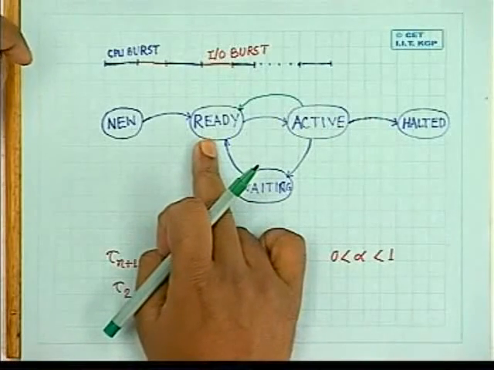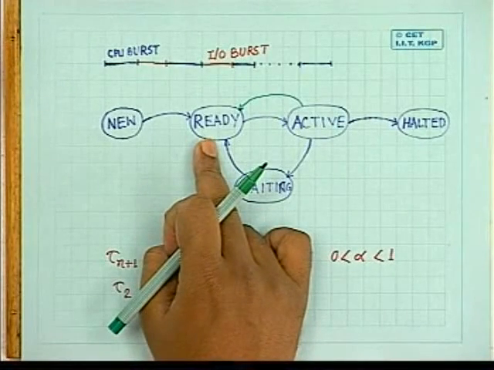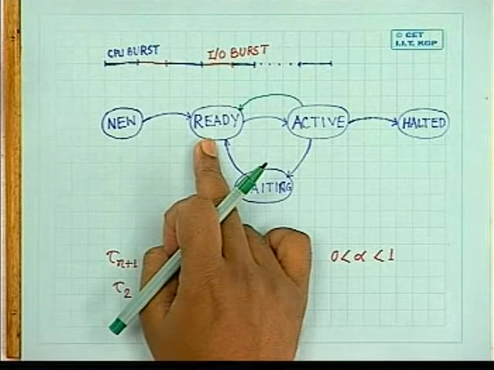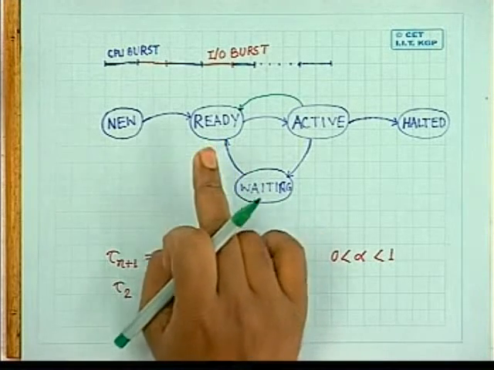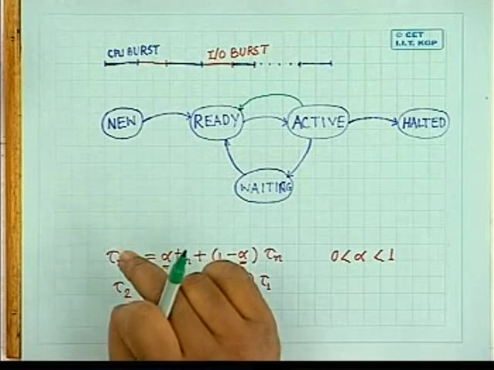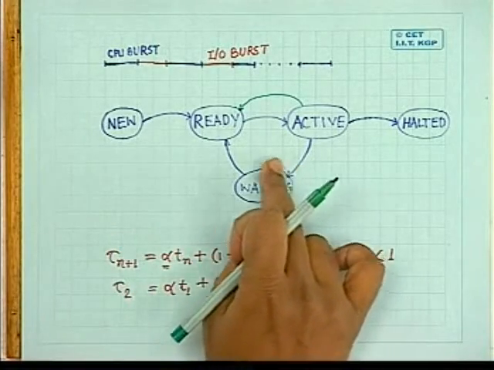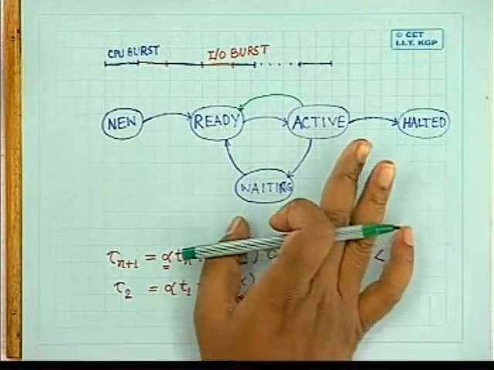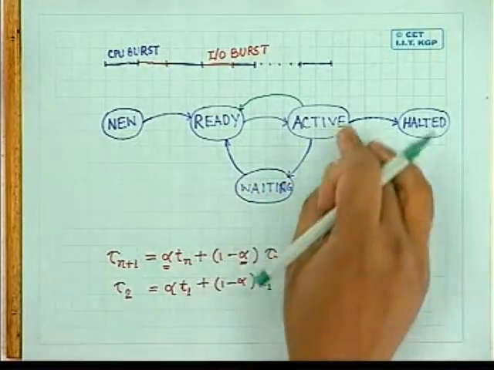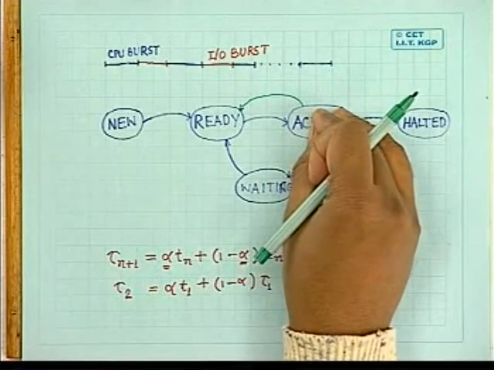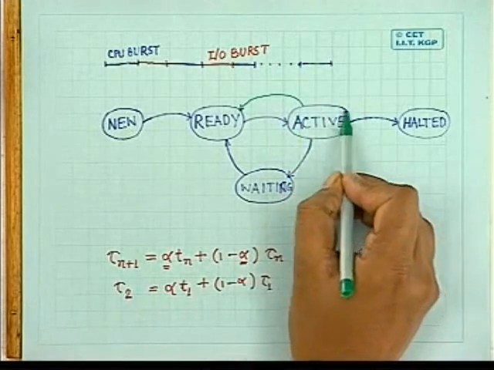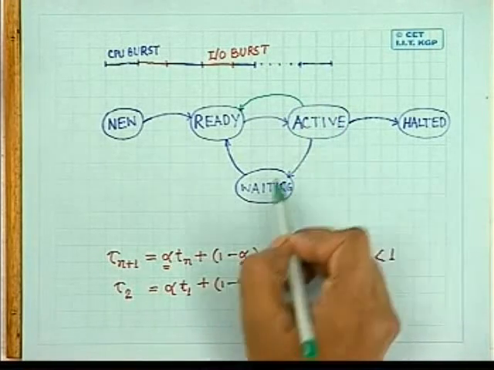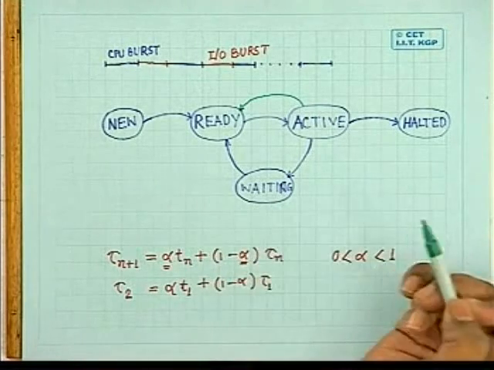Now, if in a system, say in the ready queue, I have all the jobs which are CPU bound, I can have a situation like this. In the ready queue, all of them are CPU bound jobs. That means for none of the jobs is IO operation more; IO operation is very, very small, whereas CPU requirement is very, very high. So in such cases, you will find that the CPU time taken by the jobs will be quite high, whereas the IO devices will remain mostly inactive, mostly idle.